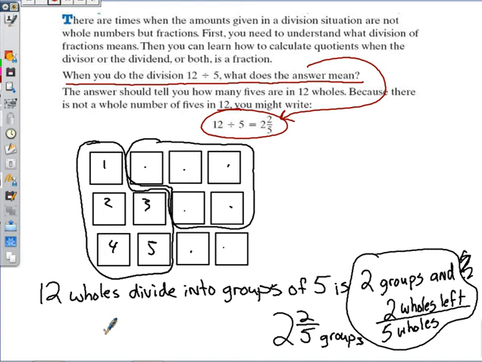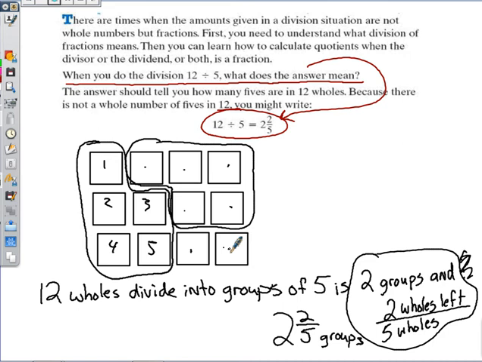I know it's a little bit different than you've looked at it before, because in 5th grade you looked at just leaving that remainder, and the remainder is actually these 2 that you have here, and you didn't really talk about what you could do with that remainder. So now we are doing that because you're in 7th grade. You're grown up now, at least compared to 5th graders. So let's move into the next problem.